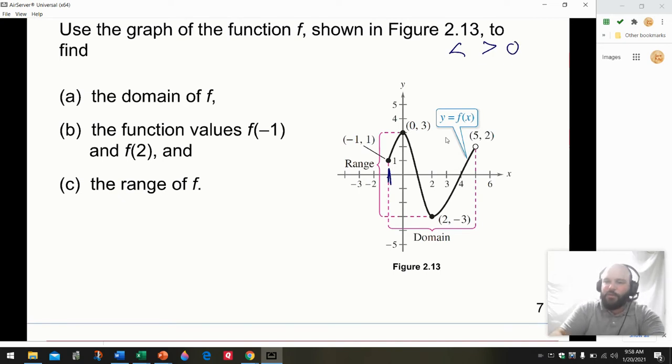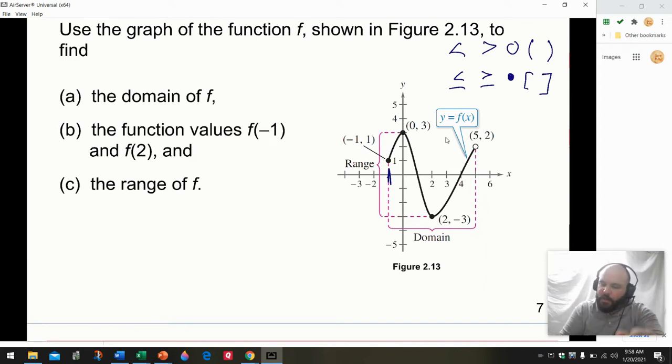In interval notation, that would also indicate that you would use parentheses. If you had less than or equal to or greater than or equal to, it would be a solid dot, and that would indicate the use of parentheses in interval notation. Sorry, not parentheses, brackets. So the first one uses parentheses, which means up to but not including. The second one uses brackets because you are including the number in the set.